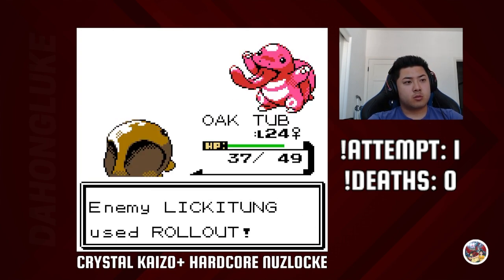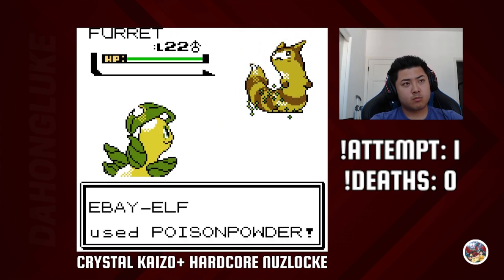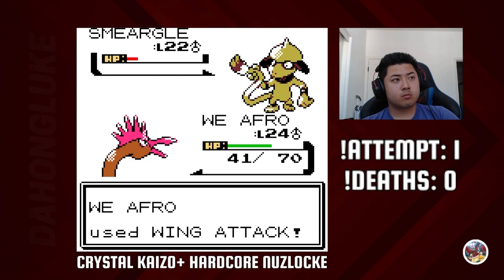But oh well, never punished, I guess. Bayleaf takes care of the Furret by using Poison Powder and Synthesis, while Fearow beats the Smeargle.